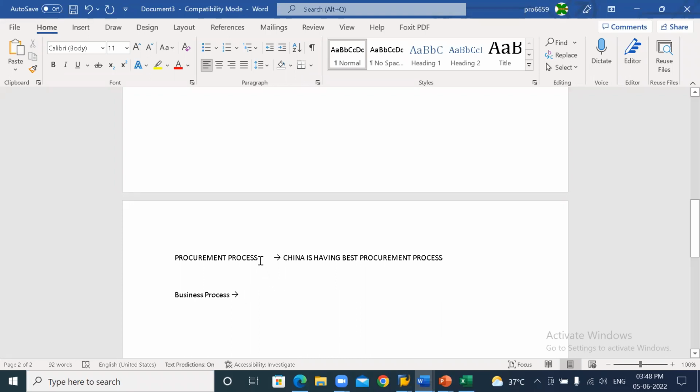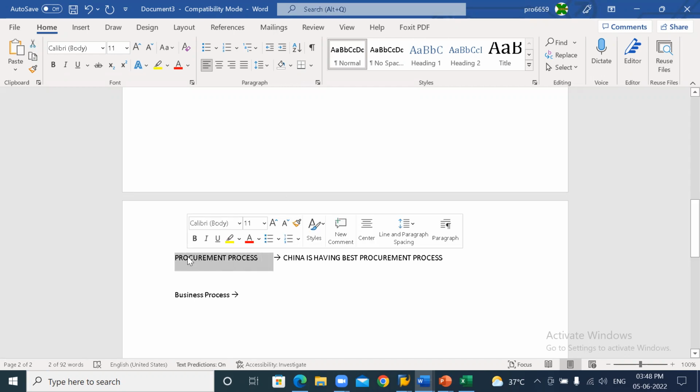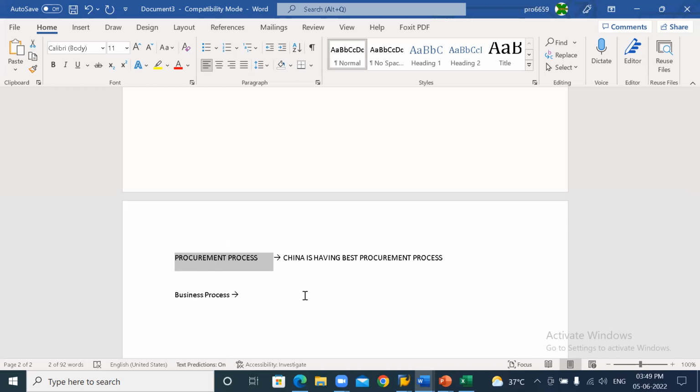As I said, before designing SAP, the five gentlemen and SAP AG studied a lot of businesses, best business practices, and whatever best business models were being followed. Then they adopted the procurement process and all the other processes. China, for example, is best in the procurement process. Another country is best in the manufacturing process, and one country follows the best marketing process.